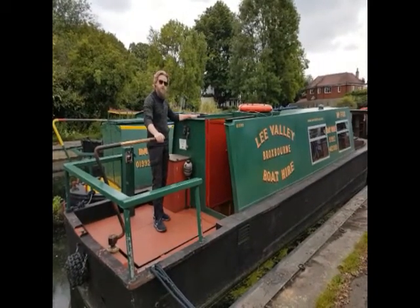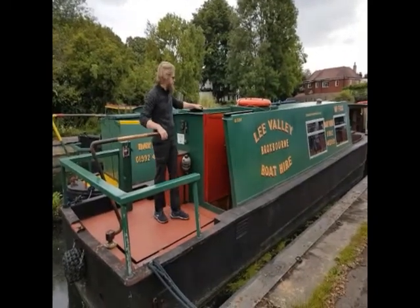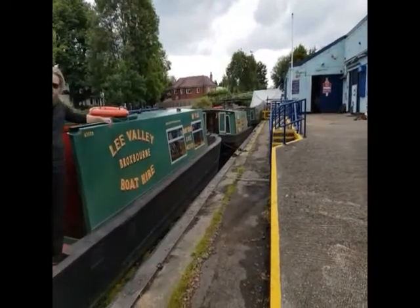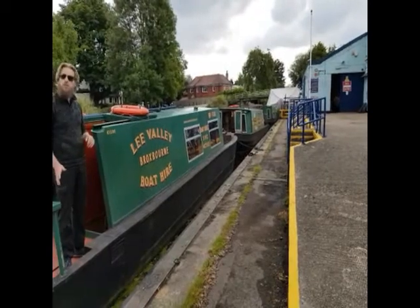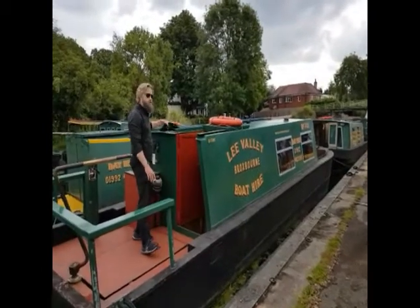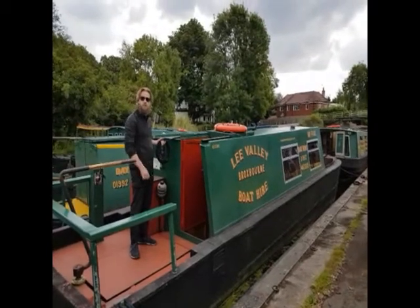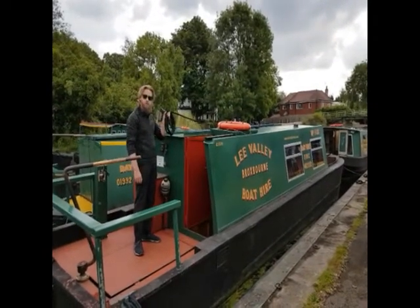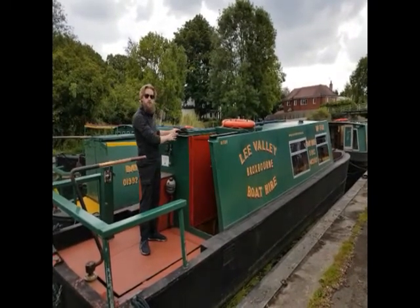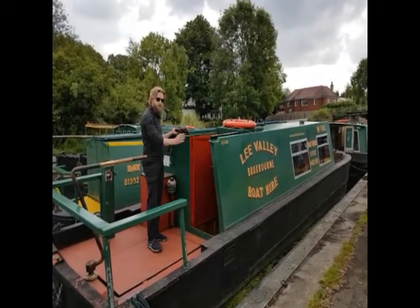On the roof of your boat you've got a few bits and pieces of equipment, as well as your ropes, which are located in the centre, at the back and at the front. With your front and your back rope, you use those as security ropes to tie yourself down when you're mooring up. With your centre rope, you use this as your control rope to pull yourself in or backwards and forwards as you require. Always make sure that when you're not using this rope it stays nicely coiled up at the back of the boat, free of any obstructions, so that when you're pulling into moor or coming into a lock, you can just grab it and step off.